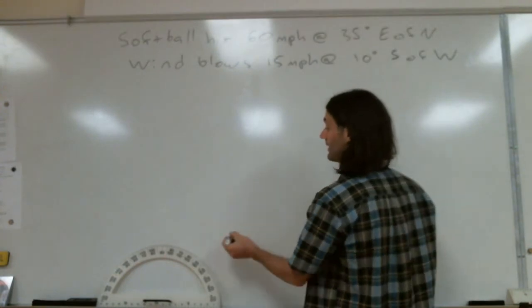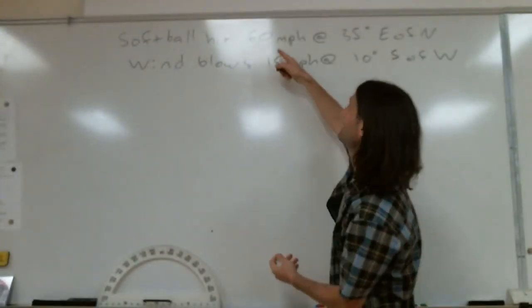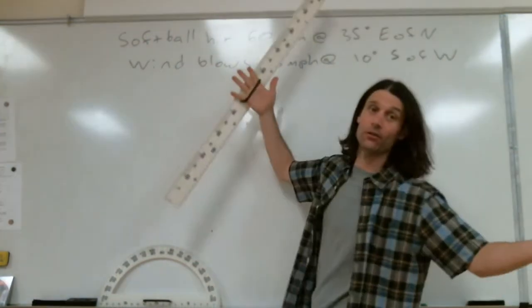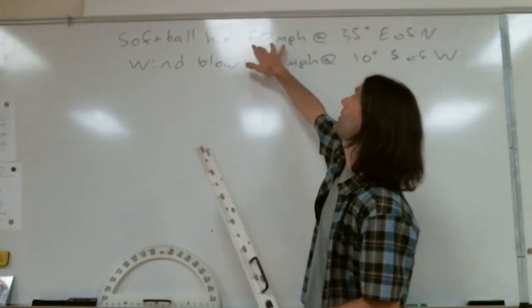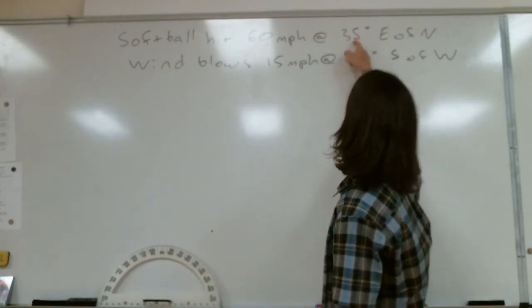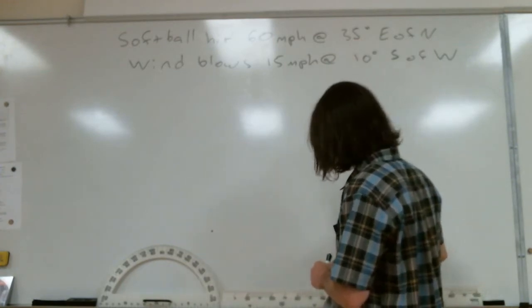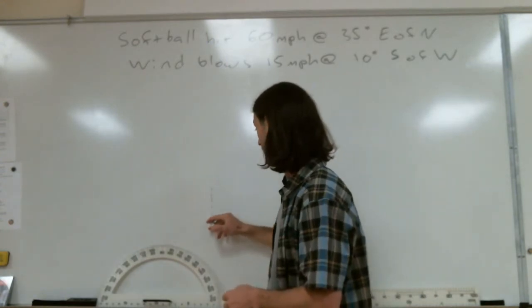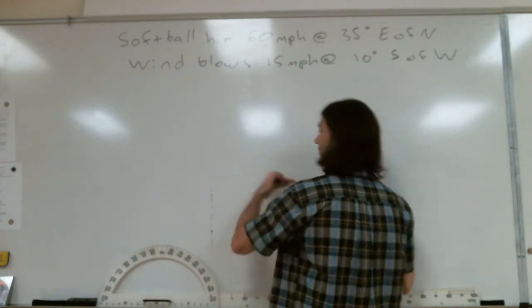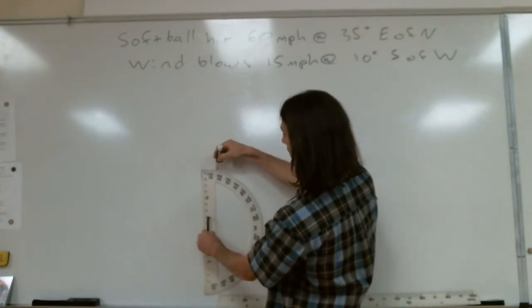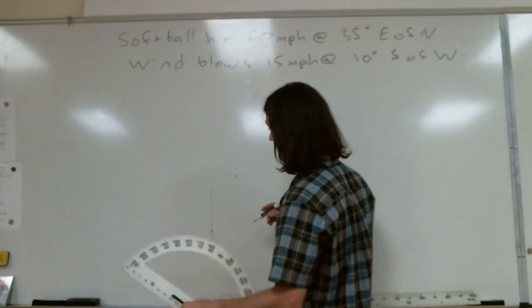So pick a place to start down there somewhere, because I have to go north-ish for a decent ways, 60 miles an hour. And pick a scale. Since the whiteboard is fairly large, what I can do is use a scale that says 1 centimeter is 1 mile per hour. So I'm going to draw a 60 centimeter long line, and I will measure it to be at 35 degrees east of north. And that second letter, N, is what tells you what you'll measure your angle from. So this is north. I have to go 35 degrees to the east of it. So I will put the protractor right there, and I will measure 10, 20, 35 degrees right there-ish.